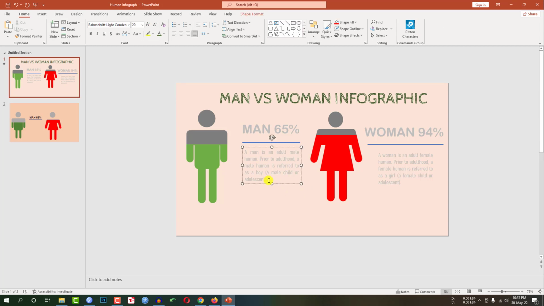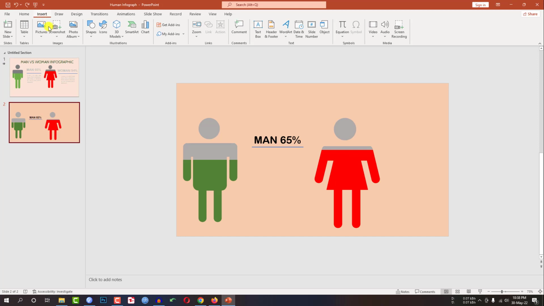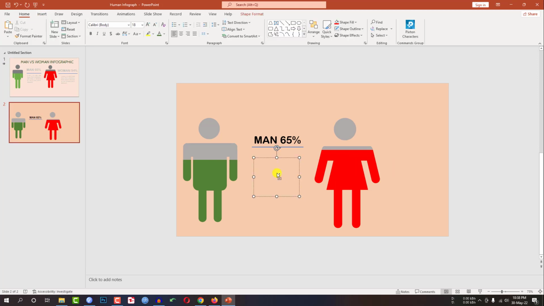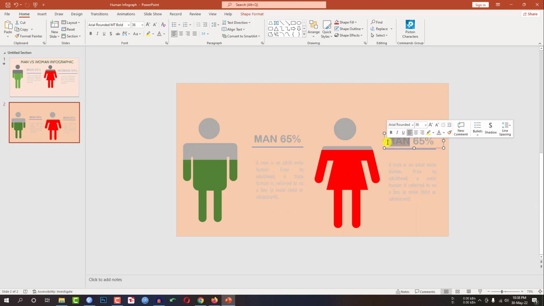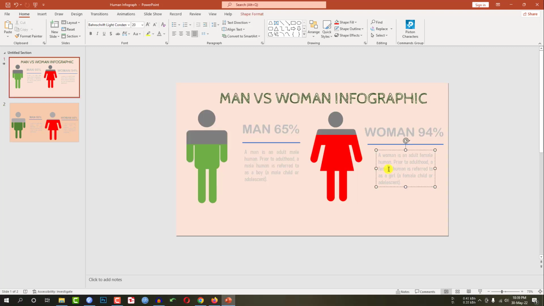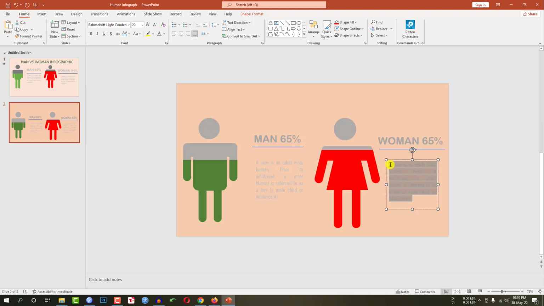I am going to my previous slide and copy this text and going to this slide and insert a shape, a text box, and drag it over here and paste it here. I have to change the font size and make it justified. Again I have to change the font color to this color. Let me select all the shapes and press Ctrl and copy and paste it over here. Here I have to write and make it wider. Here I have to copy the text from here and paste it over here.